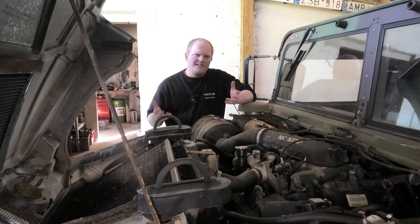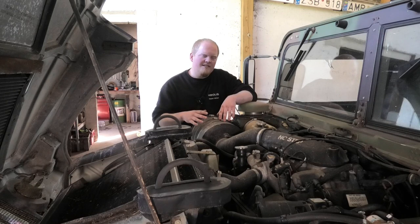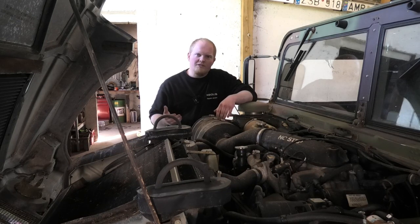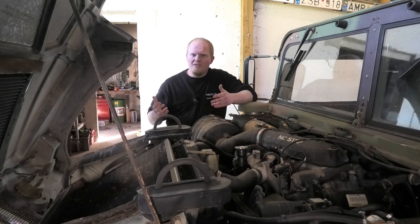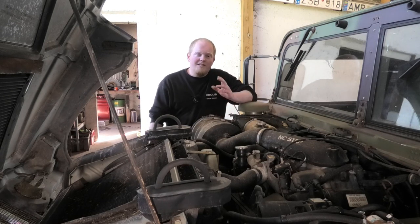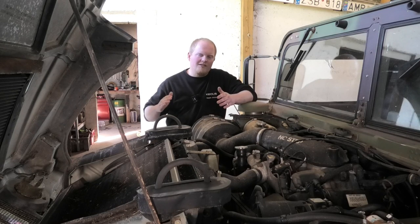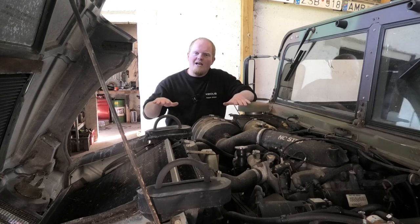So where you actually start seeing this problem is typically with vehicles like this that are just sitting still for a really long time. And around here, it's actually more common in something like boats because they are typically only used a couple of months in the summer and they just sit still for the rest of the year. And typically these things are sitting outside, and in a climate like ours, there's a lot of heat cycles. It's constantly fluctuating between hot and cold. So you get a lot of condensation building up in that fuel tank. And because the vehicles are not moving, all that water is just gonna slowly settle at the bottom.